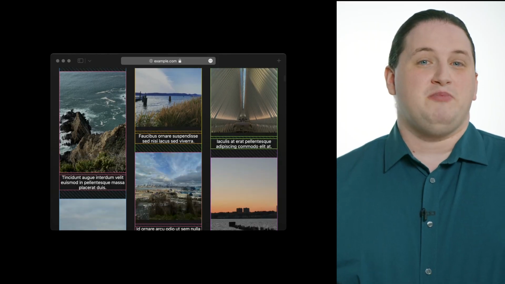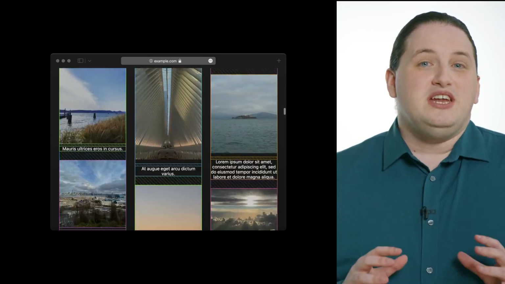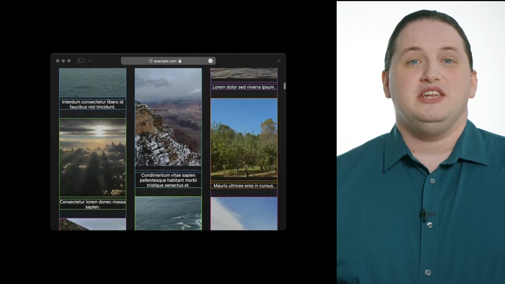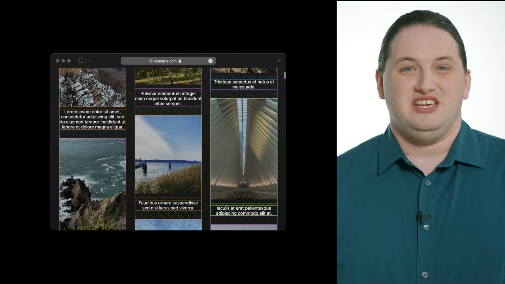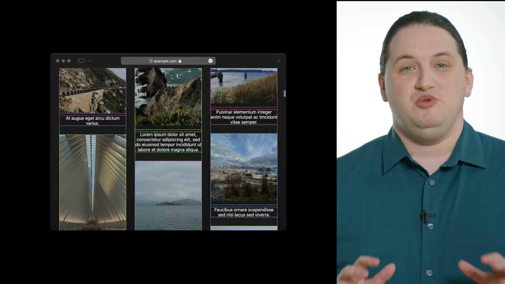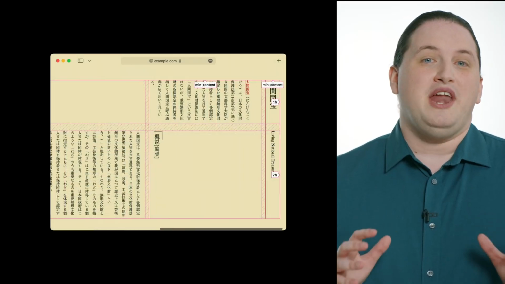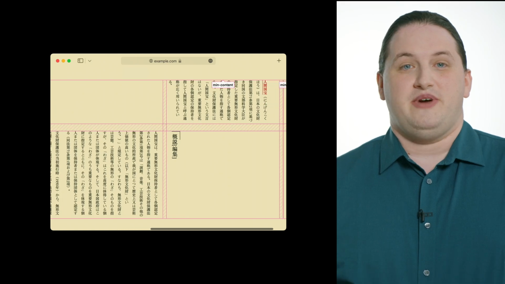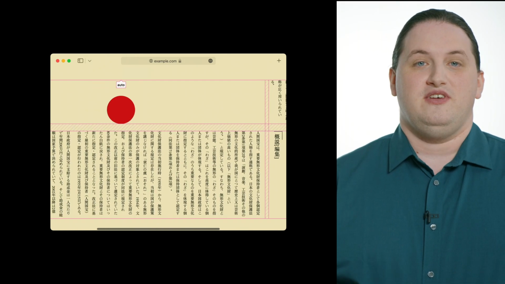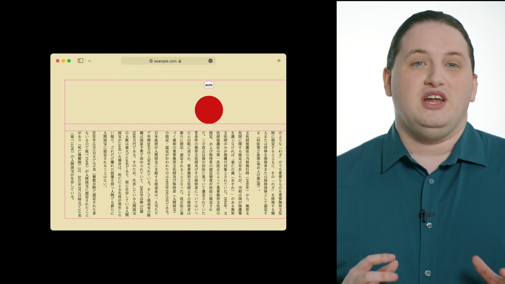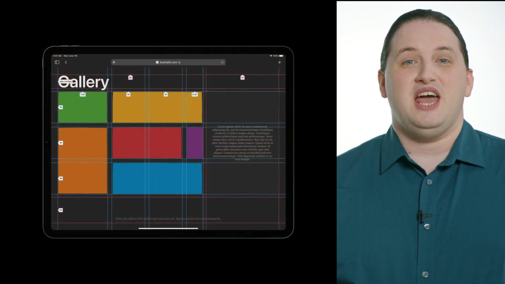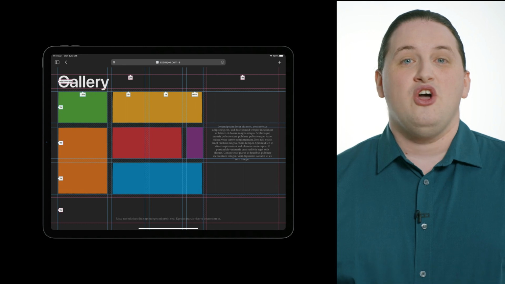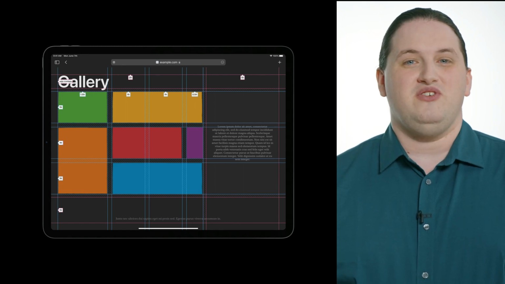We've built our overlays with performance in mind, and you can enable as many as you need, all while smoothly scrolling through your page. Dozens of grids can be shown simultaneously, all while providing you buttery smooth scrolling. They work for all writing modes, like this vertically set text originally from Wikipedia, right to left text direction, and combinations thereof. And these overlays are also available on iOS 15 and iPadOS 15 when inspecting remotely from a Mac with Safari 15 or the latest Safari Technology Preview.